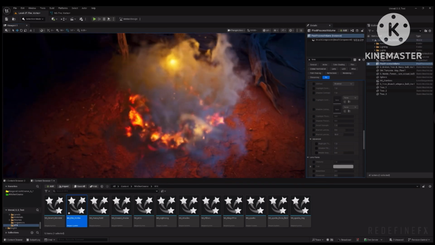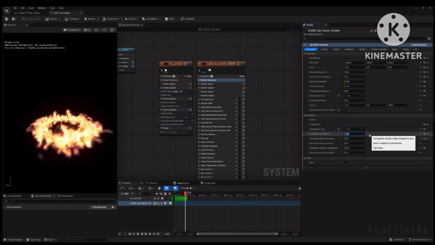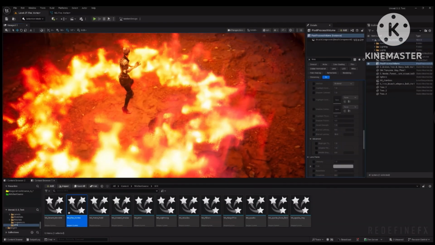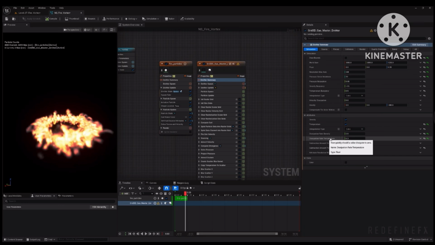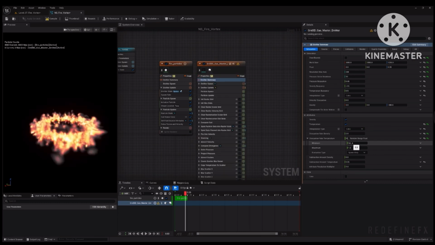We need to kill the smoke much faster. So dissipation rate density, I actually ended up doing 2, right? So don't forget you can go past 1, and this will kill the smoke very, very quickly. So it's barely there. And the dissipation for the fire, we need to randomize that as well. All of this randomization, it's a bit tedious, I know, but it really makes a difference for the final result. So it's worth it to do it for as many of the important values as you can.